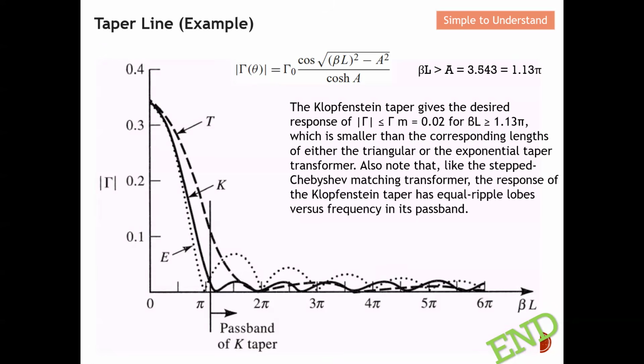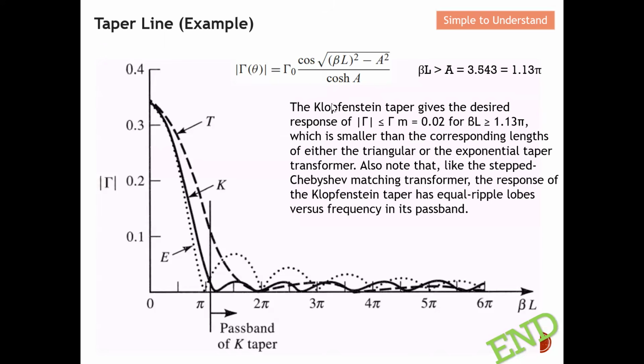Over here you can see that I have successfully designed four types of taper line. The first one is the linear, which is the most straightforward. If you remember, you just need to draw the line from the lower impedance to the higher impedance. That's it. The second method I have discussed is the triangular taper line, followed by the exponential. And last but not least, I have discussed how we can design the Klopfenstein taper line. This method is the most challenging.